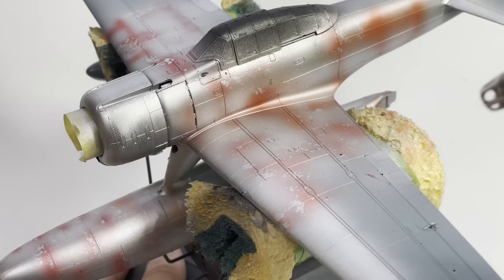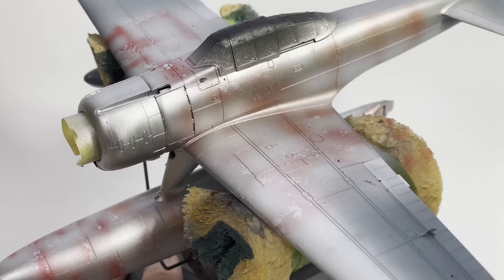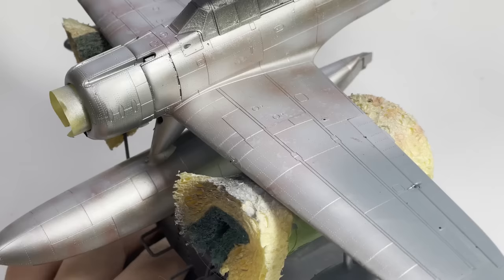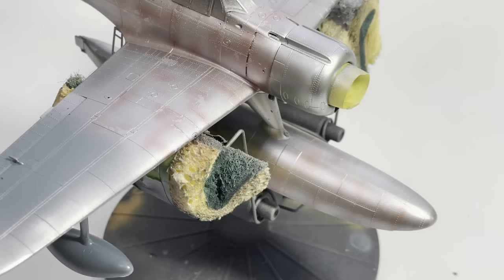So once I was happy that, on the whole, all of the masking fluid has gone off, I'm now going to tone down that effect, as, in my opinion, it looked far too prominent. I think I might have toned it down a bit too much here, however, I'm still happy with the effect, as in the final product, if you look close enough, you can still see these nice orangey, reddy kind of tints around some of the chips, which is exactly what I wanted to do. So I'm now actually going to leave the model for about a day, just to ensure that all of the paint really binds into the plastic.